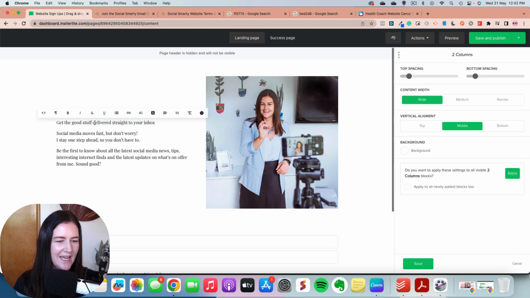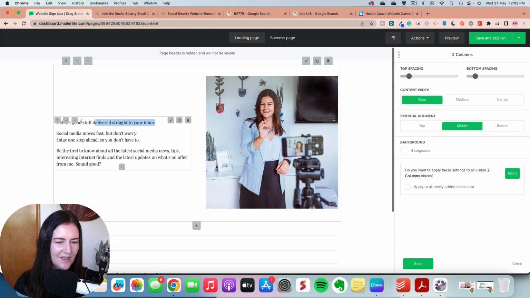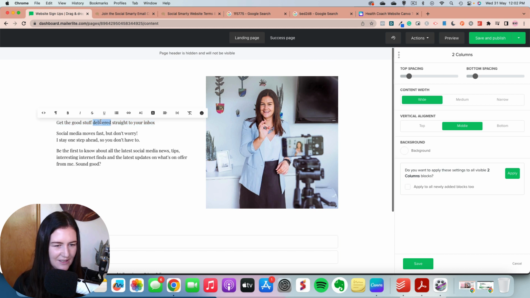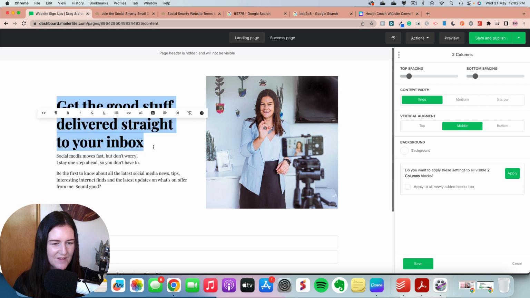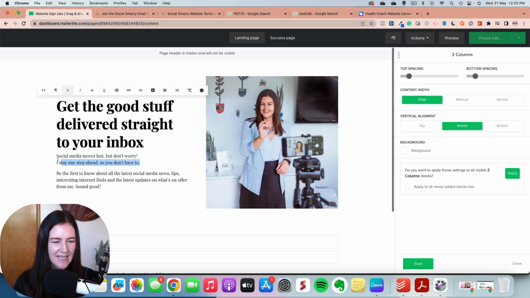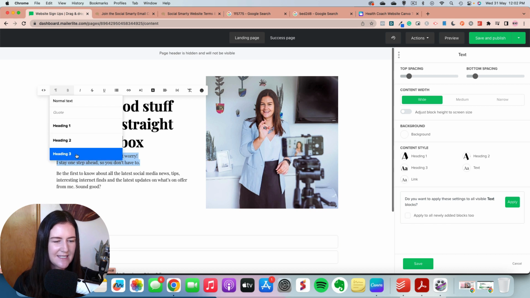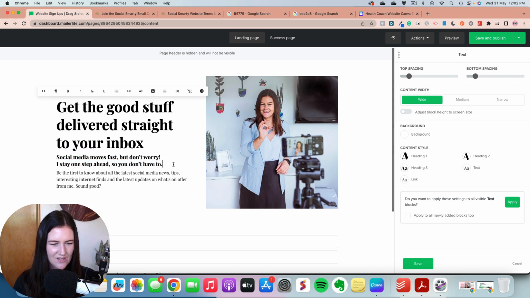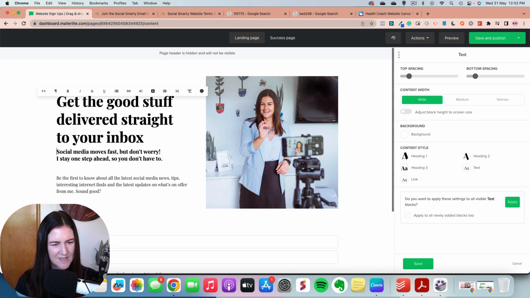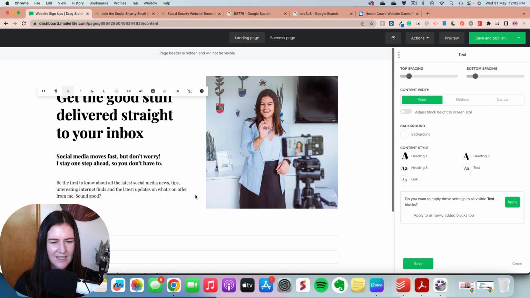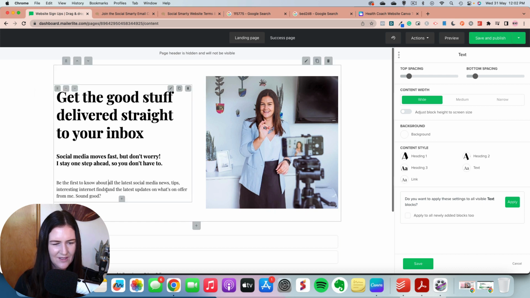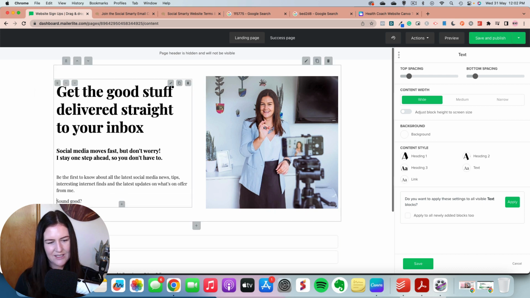I want that first line of text there. That's actually going to be a heading. Whoops. Let's select that there. And we want it to be a format. And we want heading 1. So we want that nice and big. Then I actually want the second line here also a little bit bigger, but I'm going to select heading 3. So that looks okay. Let's add some more space in there. How's that looking? Let's add another enter in there.